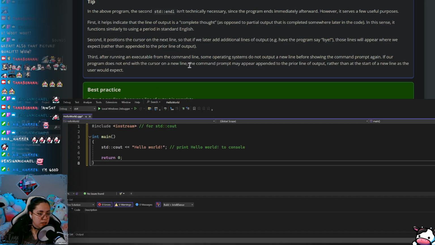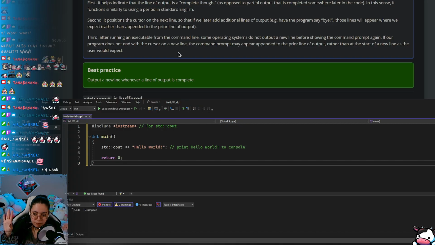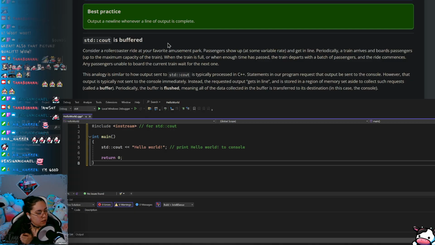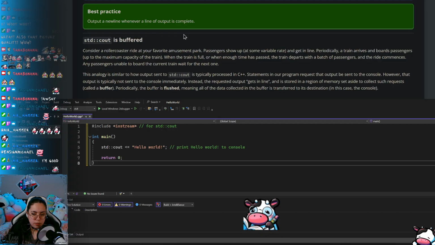I get that. Like if I were to run something in a command prompt and the cursor's at the end, I would think it's not done. Whereas if it's at the next new line, I know that it's finished and I can put in the next command, you know? Okay. Right?